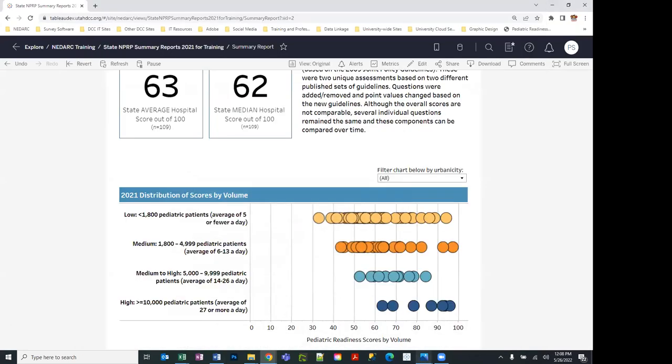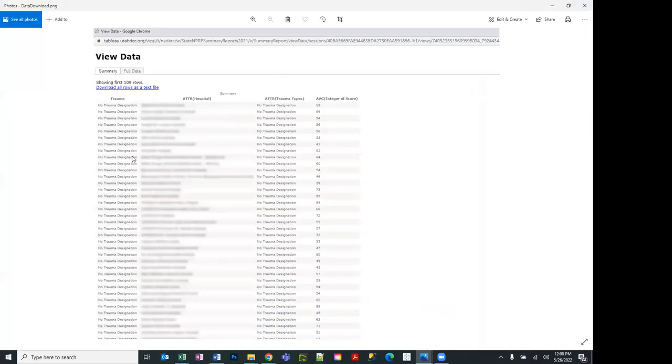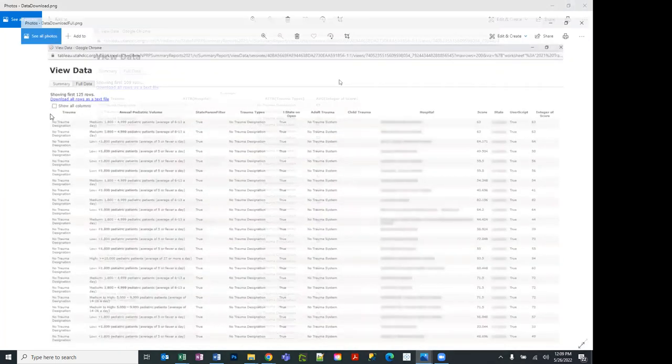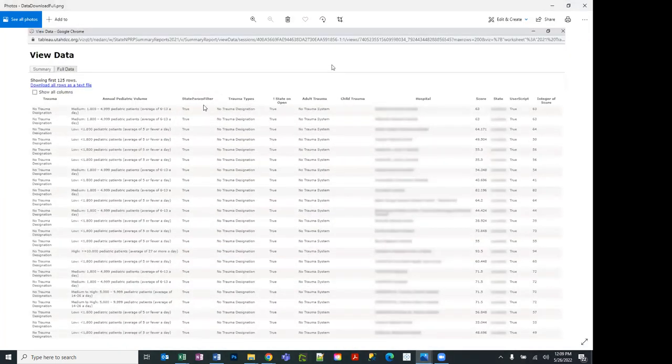And let me pull up my data graphic just to protect them. You'll see two tabs when you look at the view data. You'll see a summary. You can download all these rows. It says a text file, but it's a comma separated file. And then you have the full data. So summary is the data that's in the chart, and full data is every piece of data, even with variables that I derived. So it's not necessarily going to be helpful to you to know what state on open is or user script or things like that.